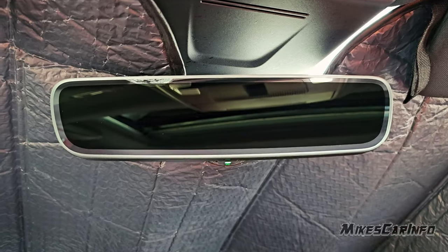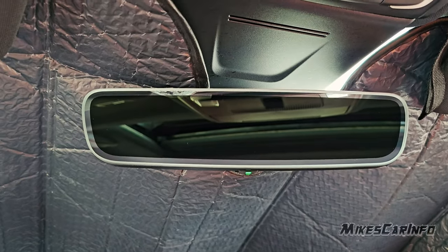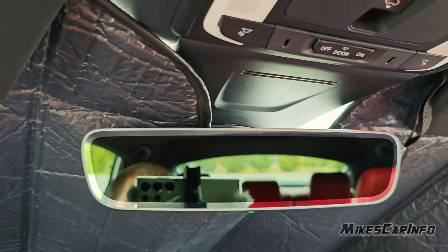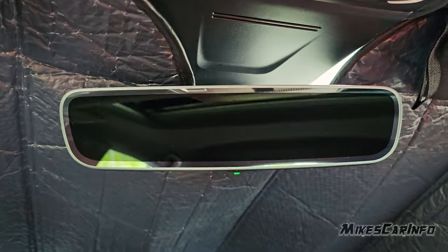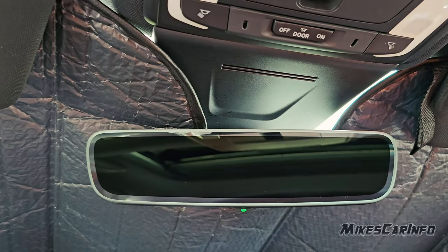Alright, there is the rearview mirror. It has an auto-dim rearview mirror, and it's actually auto-dimming now. You can see the edges there. It's not the side mirror, it's just this mirror here. And you can turn that feature off by pressing that button if you want to.